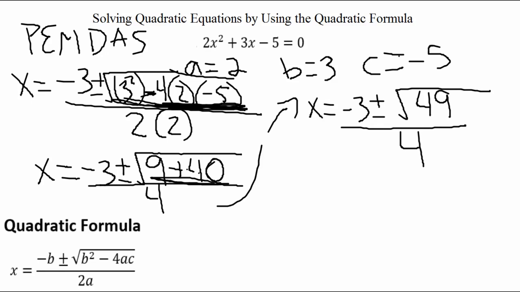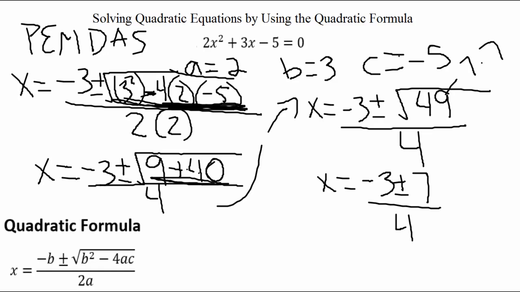Okay, so at this point we need to work on simplifying down our radicals. We have the square root of 49. Sometimes if we're lucky, like we are here, we are left with a perfect square underneath that radical. Remember, a perfect square is when you have the same number multiplied by itself to get something. So looking at 49, what times itself will give you 49? Well, 49 happens to be 7 times 7. So the square root of 49 is 7. So I'm going to go ahead and break that down next. X is equal to -3 plus or minus 7 over 4.